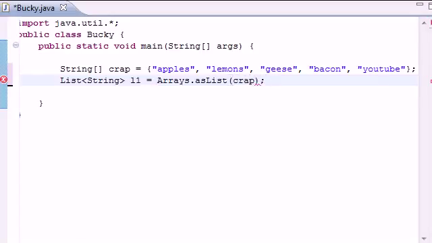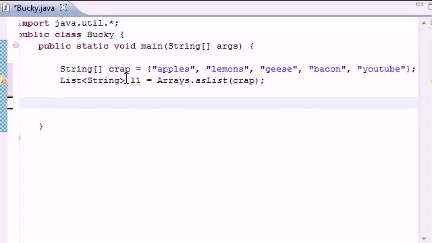Now we have a list, L1, and it takes the array and converts it to a list real quick, a nice, quick and dirty way. Now, as I said before, we can call methods from the Collections class to apply to our list. We can't do this to an array, only to a list, so that's why we need to make L1.